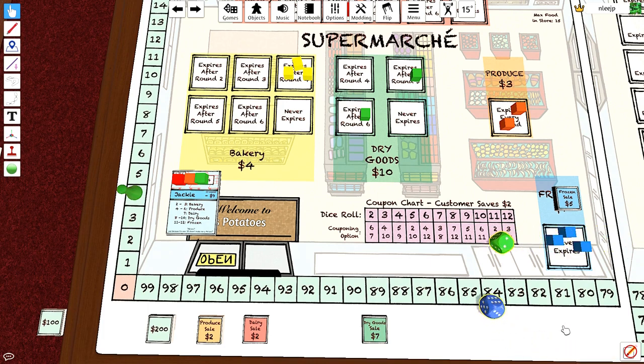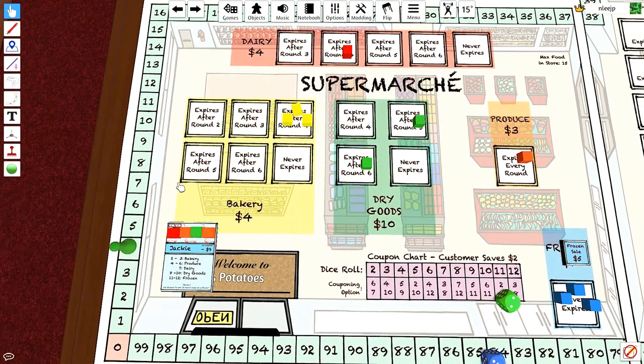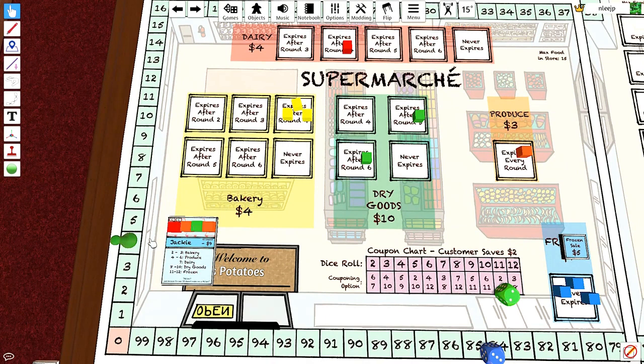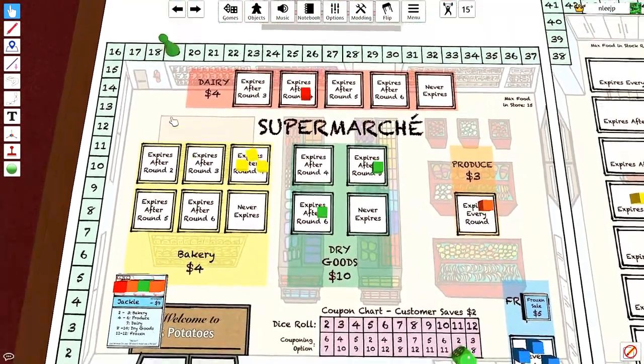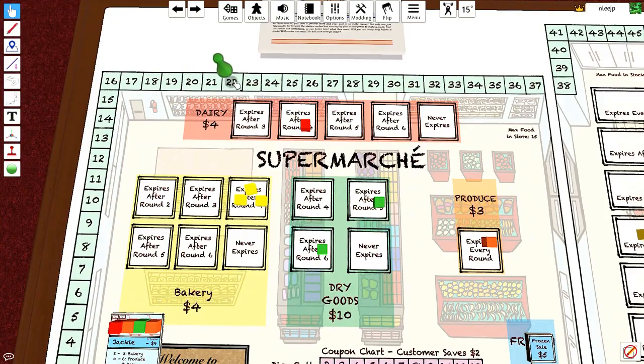And I'm going to roll again, because I didn't like what the mix was for the coupons, and load up the cart with some produce. Good thing I have extra in the stockroom. There's the 5 for the first purchase, and then the dry goods, which is awesome, for $10.